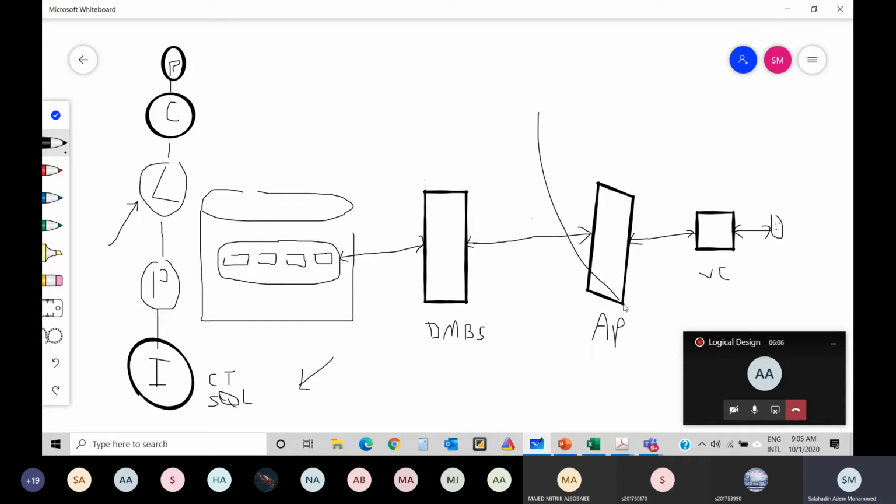So today I'm not going to talk about this one at all. We have not started this one at all. Today I'm just going to show you how to go from here to here so that we can create the tables in the database. So this is our agenda today. Today, I'm going to take you from C to L. Is that point clear? Okay. Now, if this is clear, let's start.